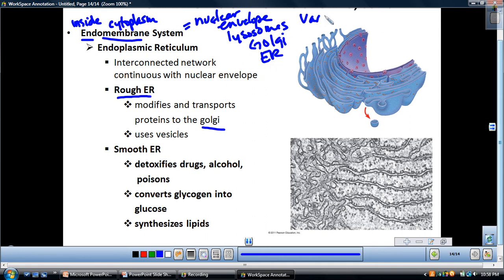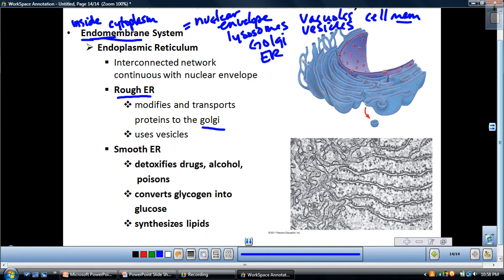We are going to include vacuoles. We're going to include vesicles, which are sacs that help transport things. And then you can also include the cell membrane, because the cell membrane is going to include the passage of those vesicles in and out of the cell. So inside the cytoplasm, we have this extensive endomembrane system that's going to help move things in and out of the cell. These are all related either through direct physical continuity or by the transfer of membrane segments through each of them in tiny vesicles.